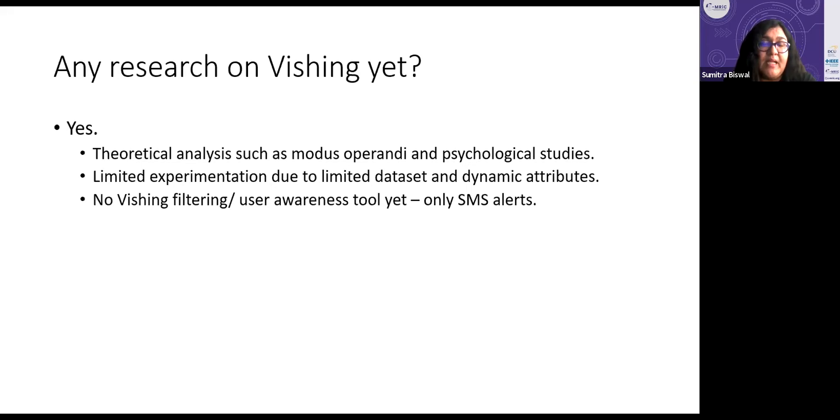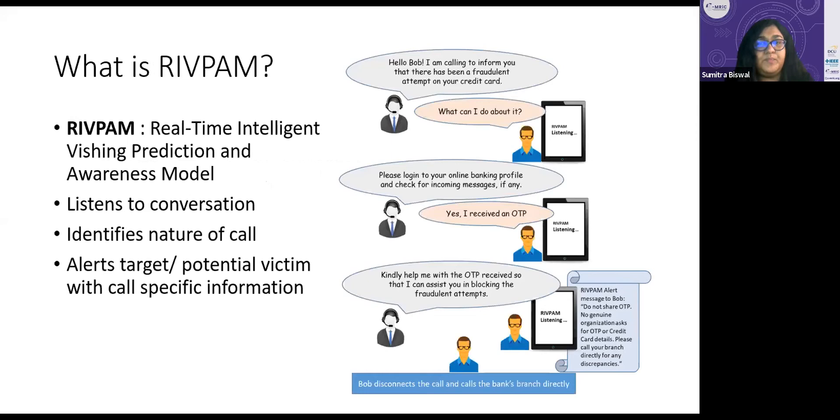The voice dataset is limited, and these psychological attributes are again limited. So the experimentations have only been restricted to identifying whether a call is a fraudulent call or not, but they have not been able to diagnose it further. Currently to avert situations like phishing or voice fraudulent calls, we have SMS alerts from our banks that you should not be sharing your credentials because the genuine banker does not actually have to receive such information from you. But these all again start piling up on our inboxes and we don't really pay much heed to it. So there is a lack of some kind of real-time guidance, like someone who can prompt you that particular action or conversation that is going on is malicious. There is no such experimentation done yet. So RIVPAM makes an attempt to address this challenge.